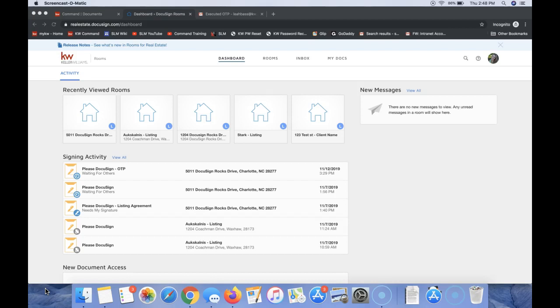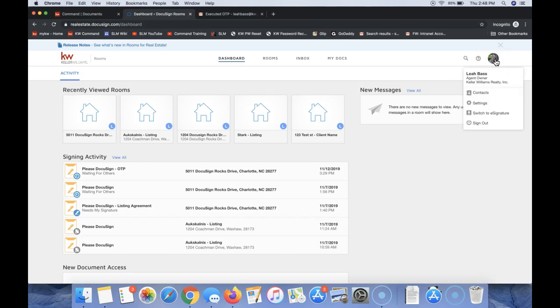Okay, so if you're on the go and you receive an offer to purchase, for example, as an attachment in your emails, you can easily forward that over to your DocuSign account so that you can add it to your DocuSign room when you get back to your computer. And I'll also be showing you how you can email directly into your DocuSign room. All right, so it's a great time saver, but the first thing we'll want to do is double check what our DocuSign email is and look at how to update that.